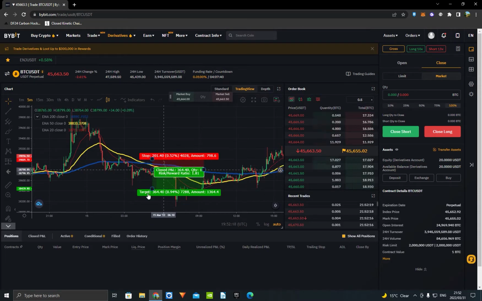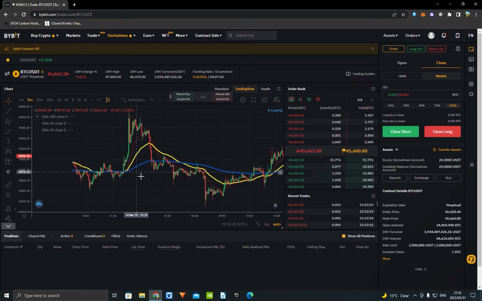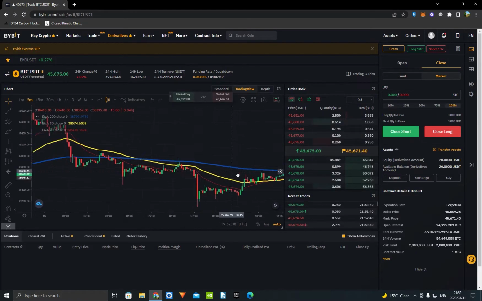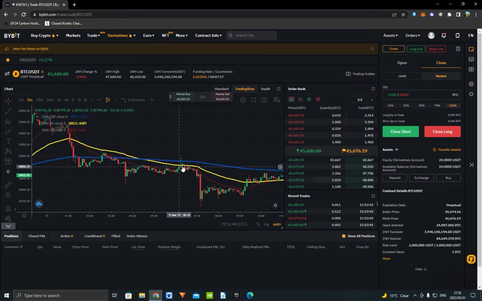Now another thing I want to mention for this strategy is you need to stick to the strategy. You want to put your take profit and your stop loss on. Like you just put it on, and then you want to leave your computer. You don't want to trade with emotion. Stay with your strategy. For example, if we came over here and you took this short position and you saw it was going up, you were like, oh no, I'm going to lose money. You sold, and you were actually going to hit your stop loss, and you would have made money, but now you lost money because you were too scared to hold your position.